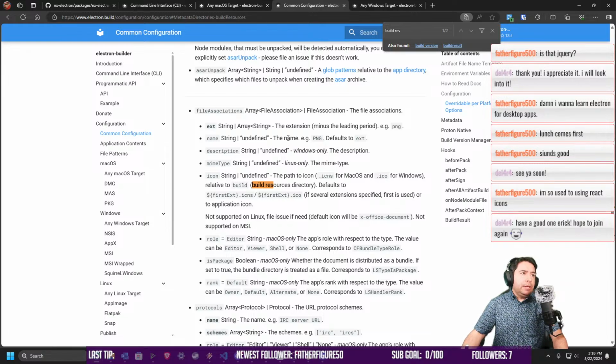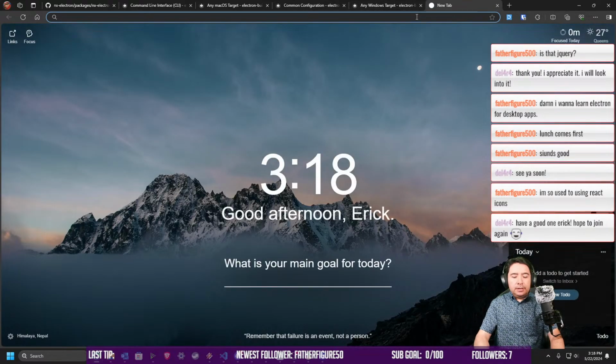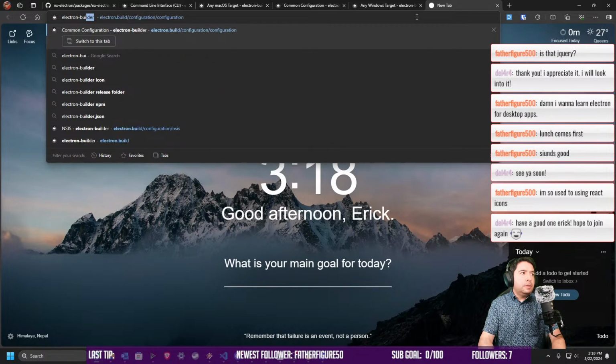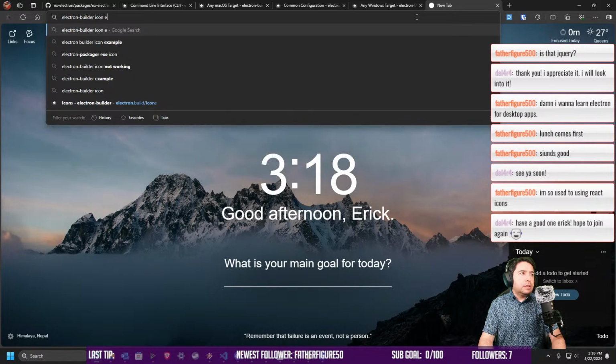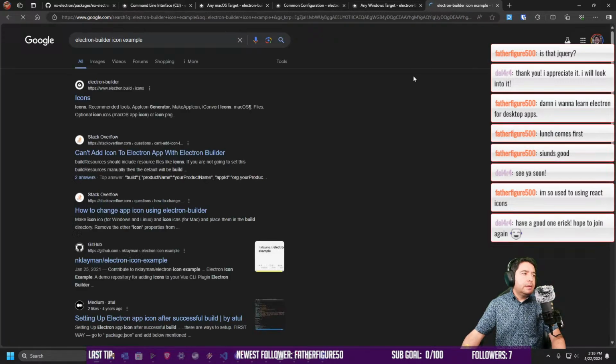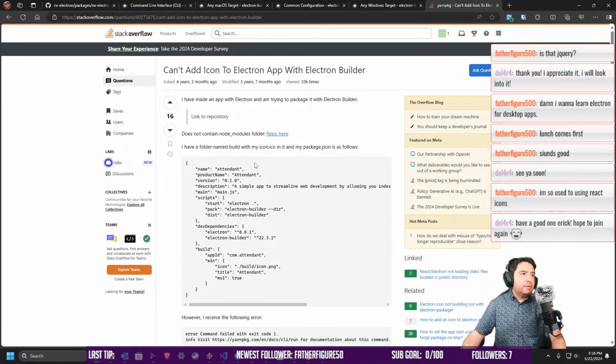Let's see. I may need an example to find Electron Builder with icon. Let's see. Electron Builder icon example. But it was when? 4 years ago.